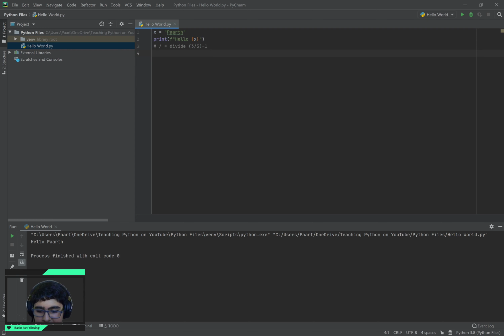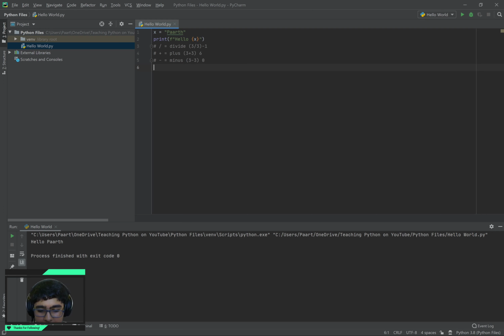Another operator is plus. That's fairly simple to explain. If we do 3 plus 3, we get 6. And Python literally can run that, just like that. Another one we have is minus. What minus does is what minus usually does. It subtracts the values. So let's say 3 minus 3. That will give us a 1. No, bad maths. That will give us a 0.